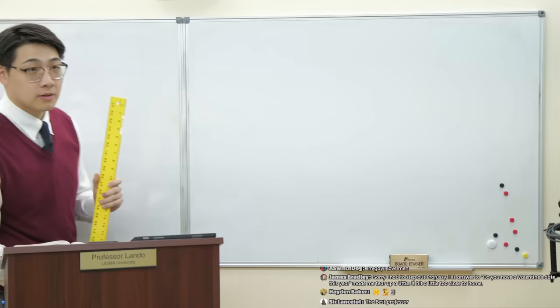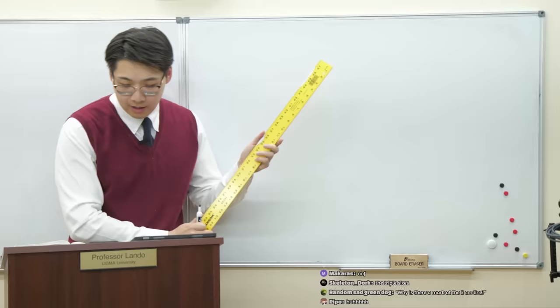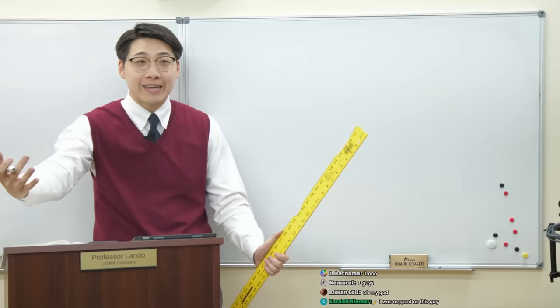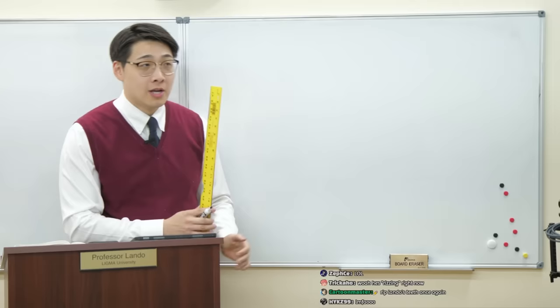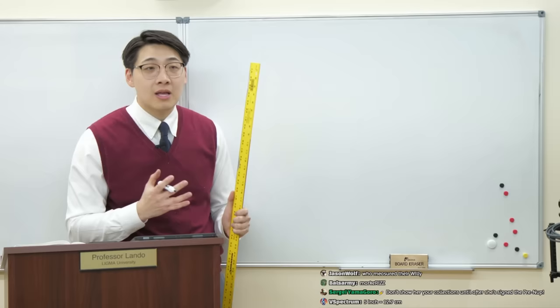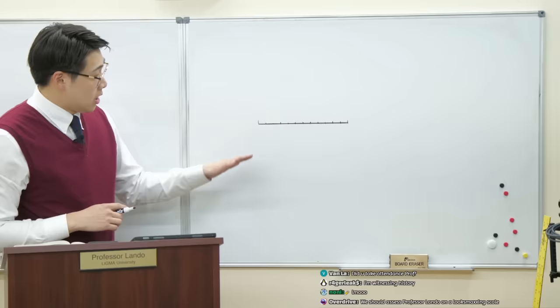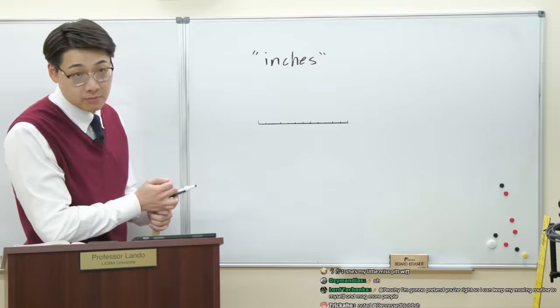So what we have here is a ruler in investigating how to get a girlfriend. It's not always about you, maybe it's about the other. In Blake's case for this hypothetical, a girl, a potential girlfriend. Well, why don't we take a look at what they're interested in, what's important to them? Because that's the most important thing about a relationship, it's a give and take. Let's center it. I have marks here and this is inches. We're talking about penis length here.